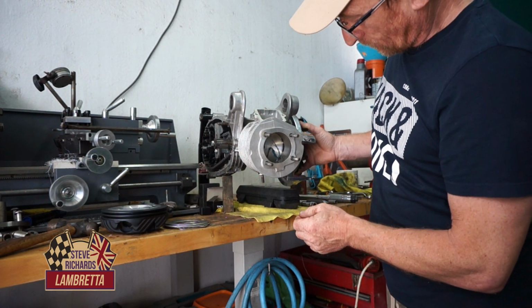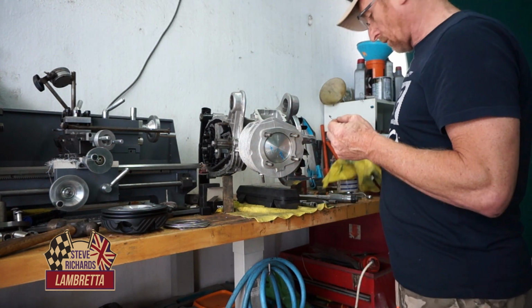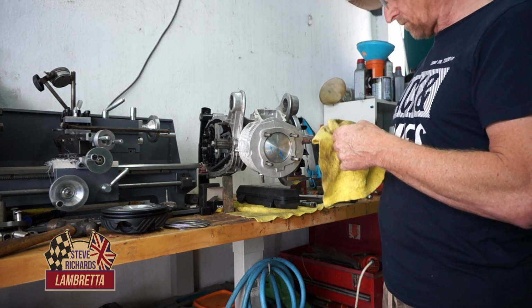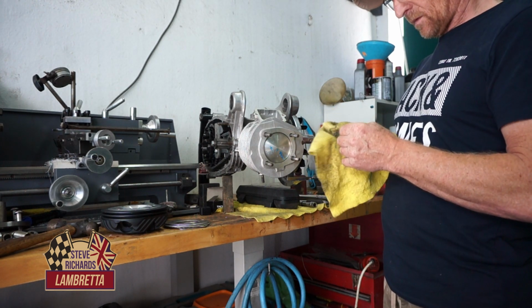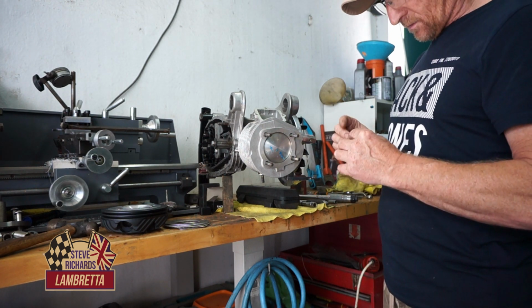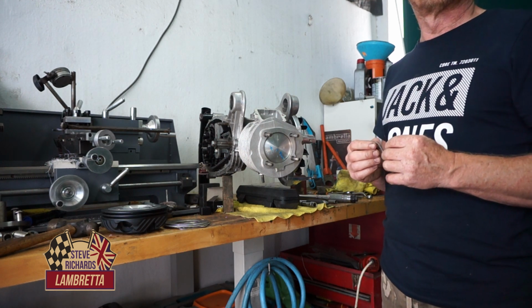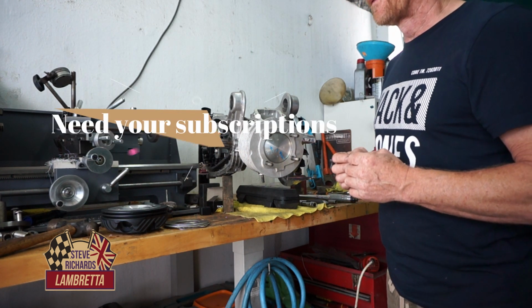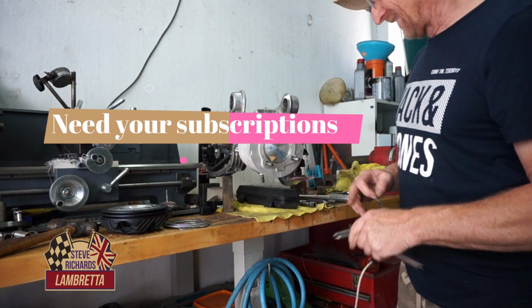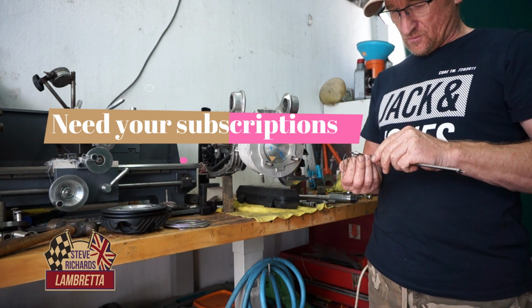Okay. Give it a little clean up, and give it a measure with the vernier. Okay, where is the vernier? Up there. Right, let's have a look, see.